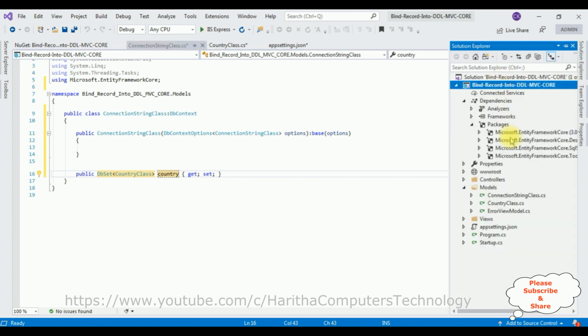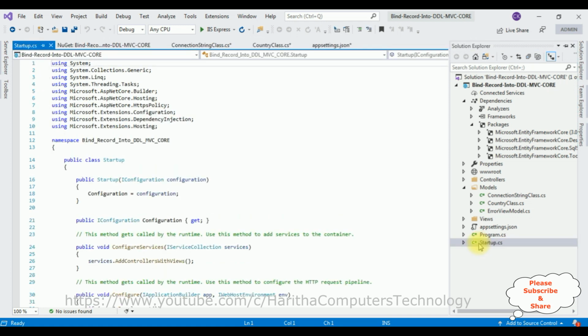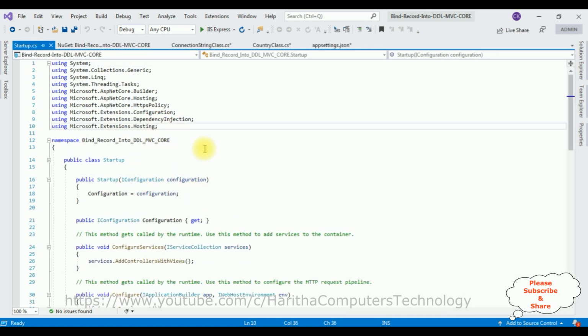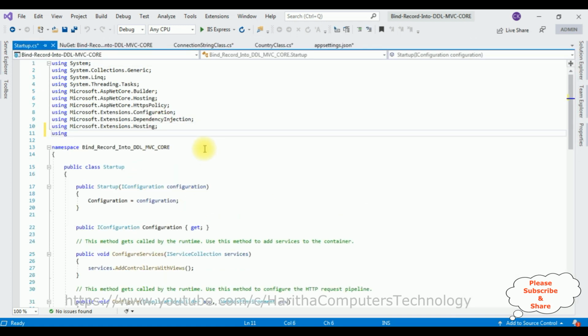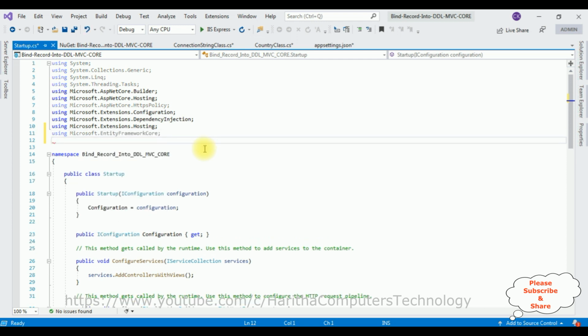Now the next step, open Solution Explorer. We need to add our connection string class in the Startup.cs file. Open Startup.cs file. Let's import the namespace using Microsoft.EntityFrameworkCore, then using project name Models folder.